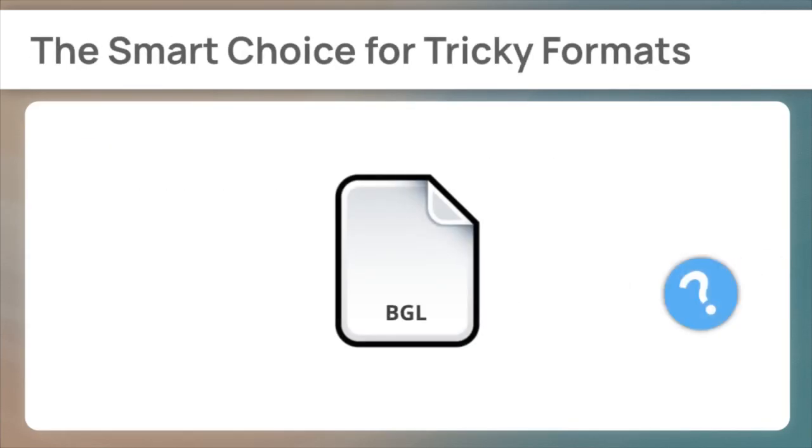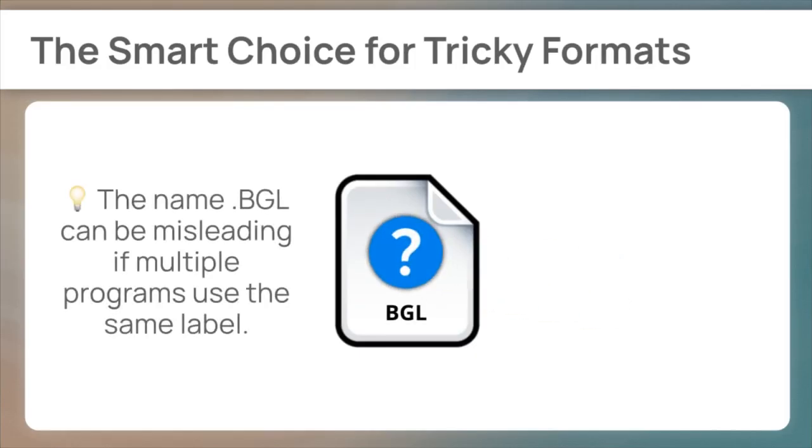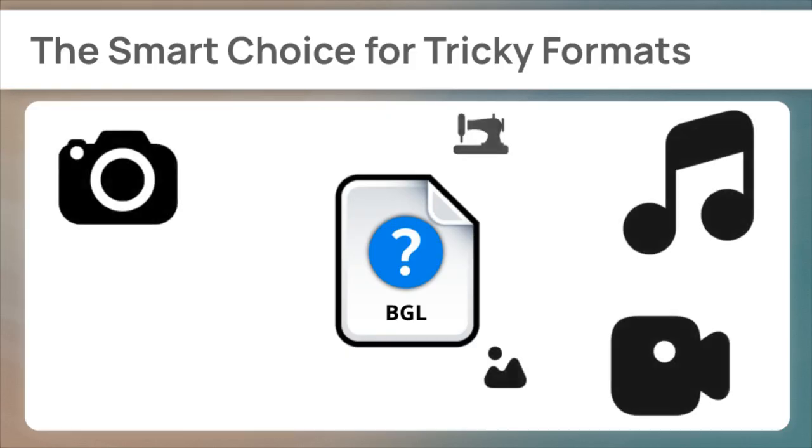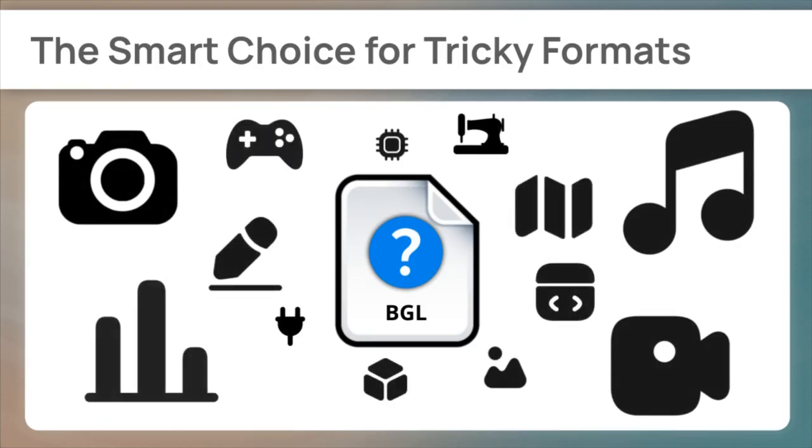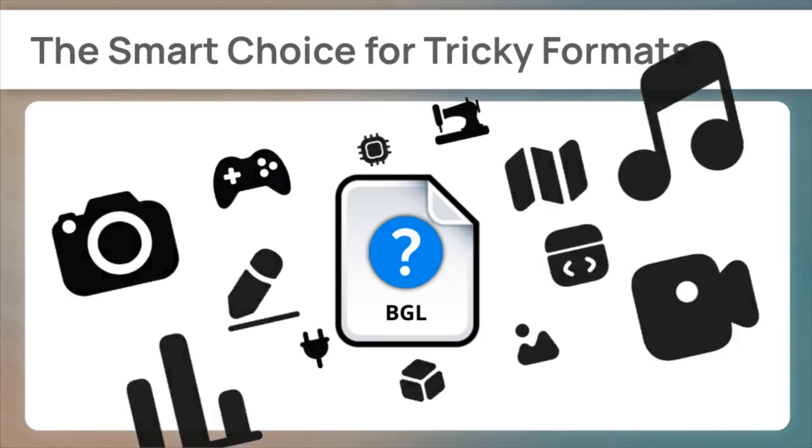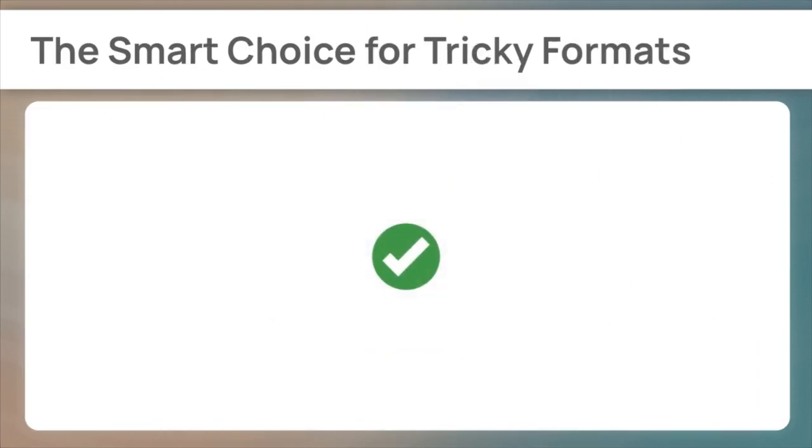If your system cannot parse your BGL structure, the issue is likely that the extension name is shared by a program you don't have. At this stage, manual testing is exhausted. One helpful next step is to try a utility that attempts to bypass standard file associations by using raw-level data inspection to better identify the file's likely origin.